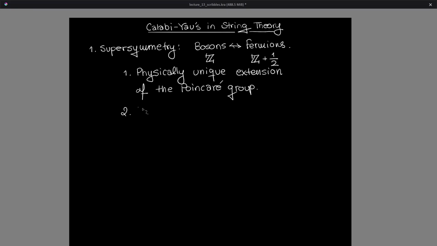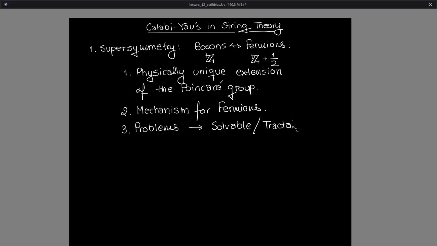Number two, it provides a mechanism for generation of fermions. Naive string theory only produces bosons, so this symmetry actually provides a way to generate fermions in addition, and obviously we observe fermions in real life, like the electron, so we obviously need a way to generate these fermions. Number three, it makes a lot of equations either solvable or tractable to do. There are a lot of decisions in string theory that boil down to: this will make it possible for us to solve this equation, therefore we probably need it.